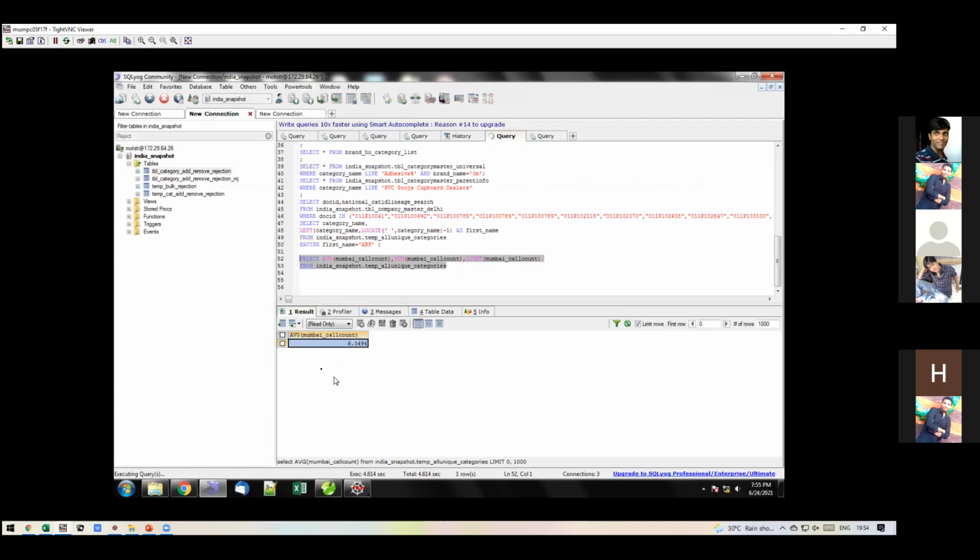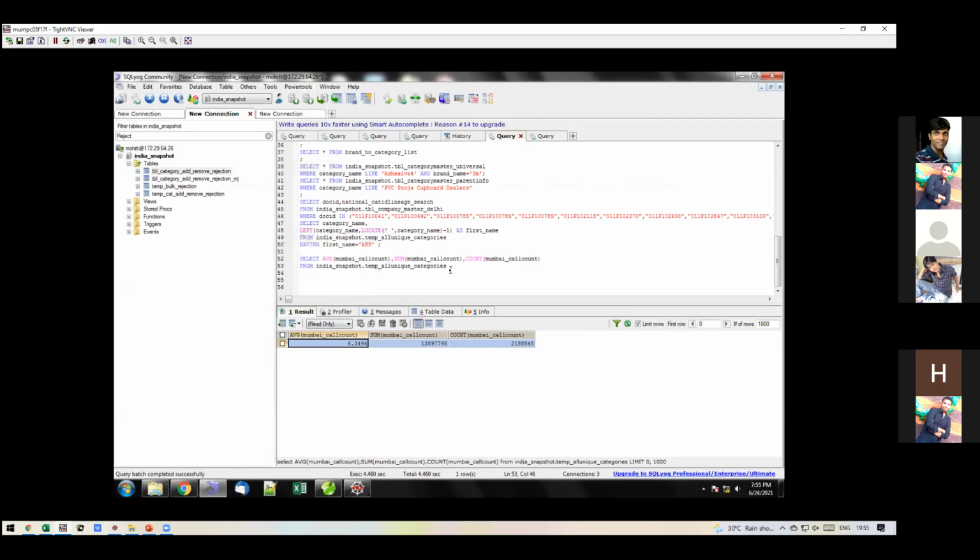So here we got the data. In all there are a total of 1,38,97,795 call counts in Mumbai in the entire year, and the total number of categories is 21 lakh. When we divide this number by this one, we'll get the average. So this is how average, sum, and count work.